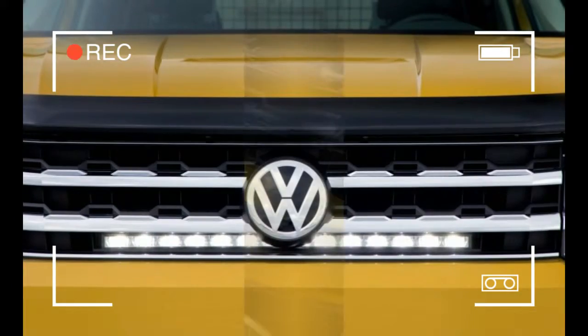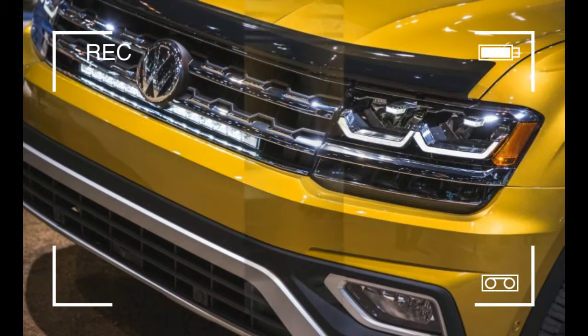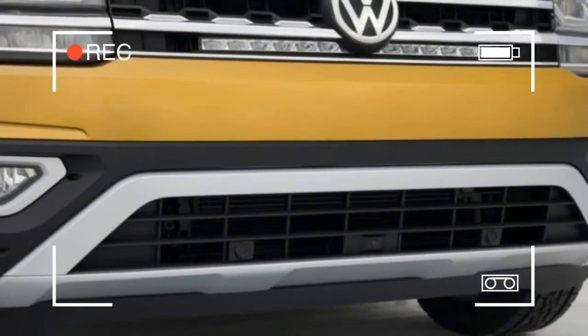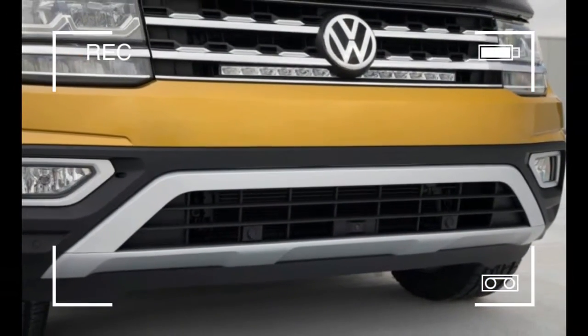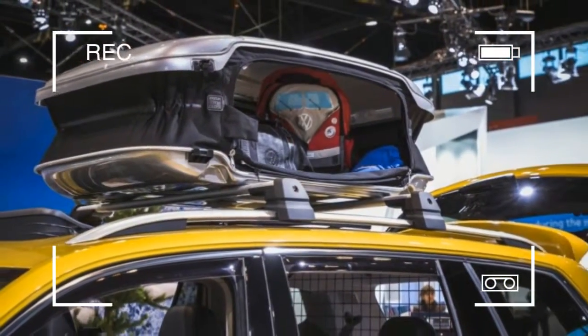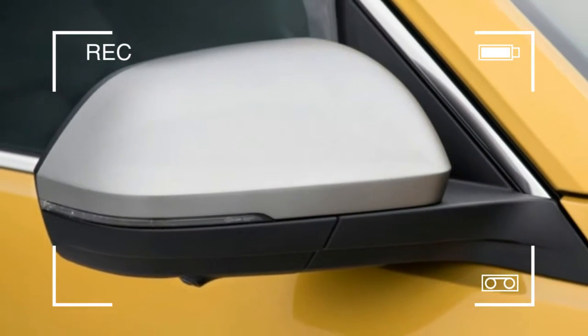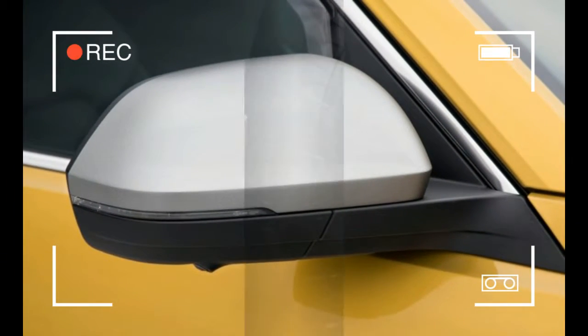On the cooler side of things, there is a nifty divider that installs between the second row seats and the cargo area to keep Fido in his place, as well as a universal tablet mount to help backseat kids enjoy their personal screens on long drives — or short drives, because who puts screens down anymore?